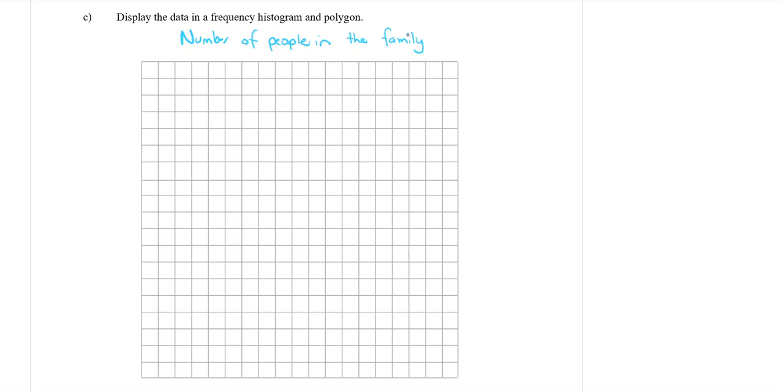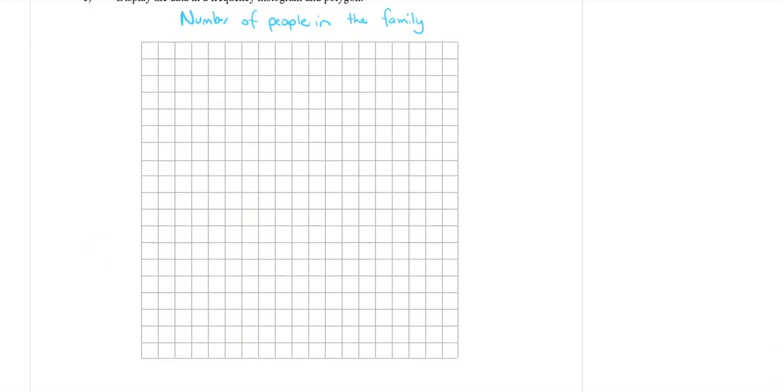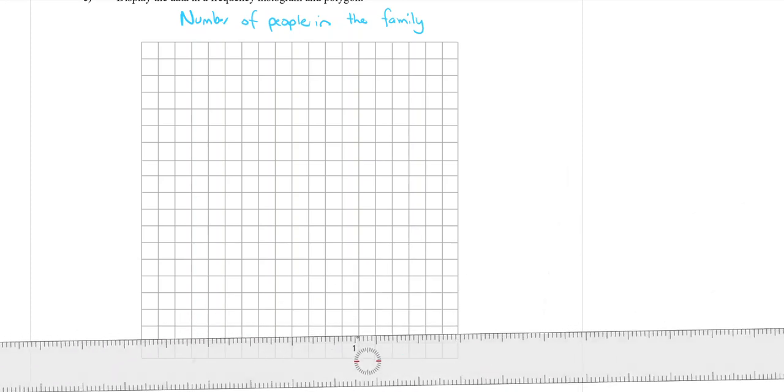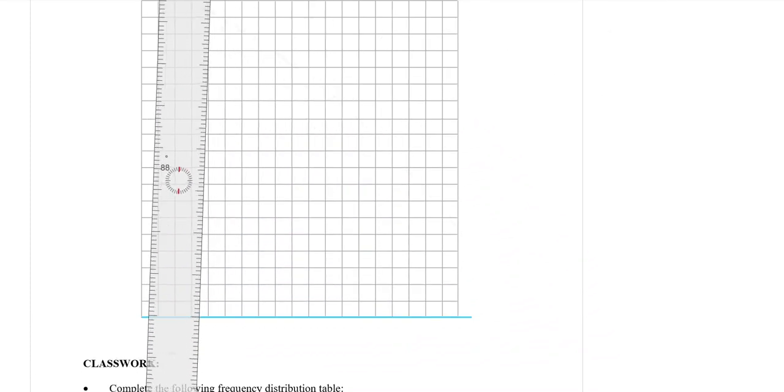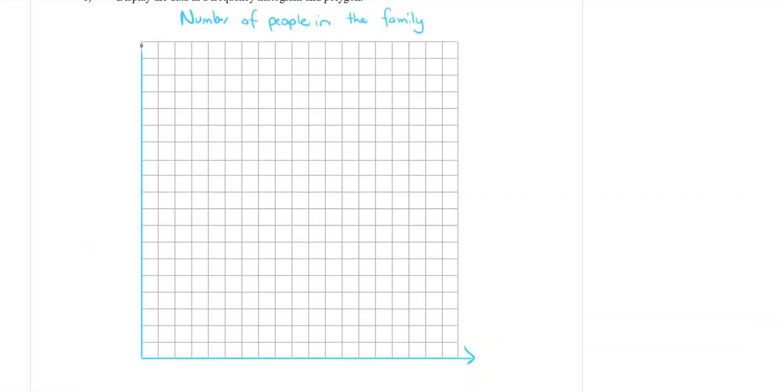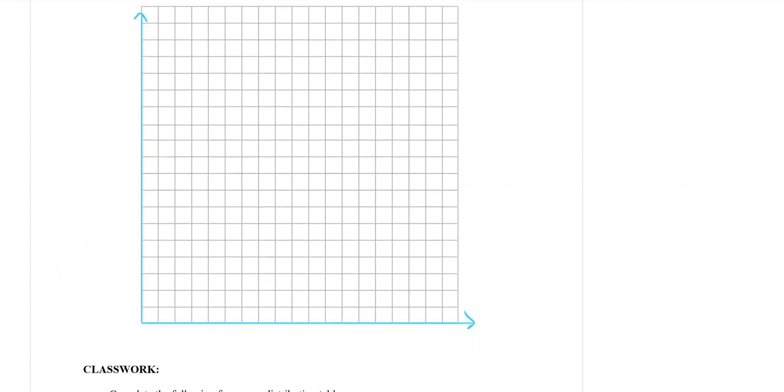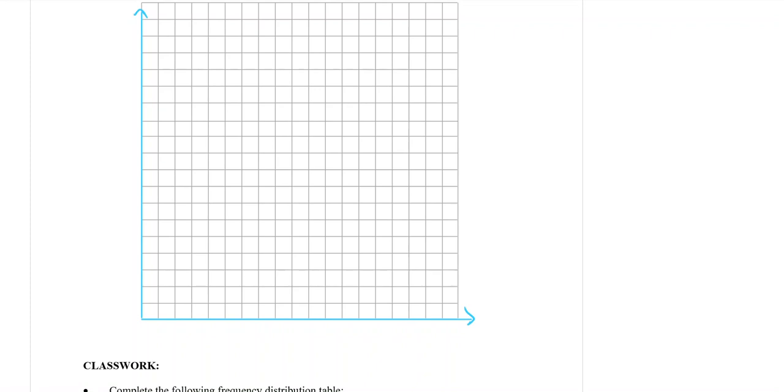Okay, now I'm going to set up the axes. So if you have a ruler, that is best. We want to draw a line across the bottom and a vertical line. Okay, across the bottom, as I said, we're going to do the score, which we can just use the symbol X in that bottom right-hand corner there. I put the little X, which is the symbol for the score.